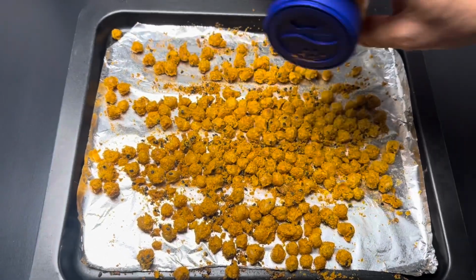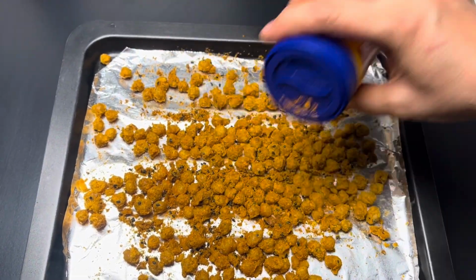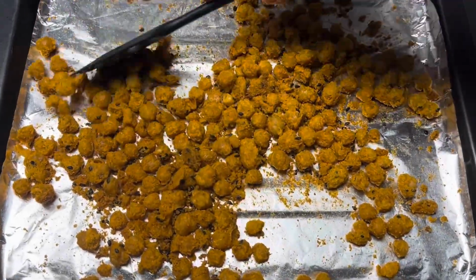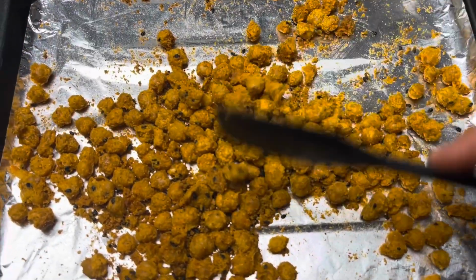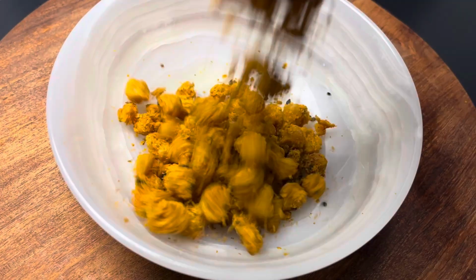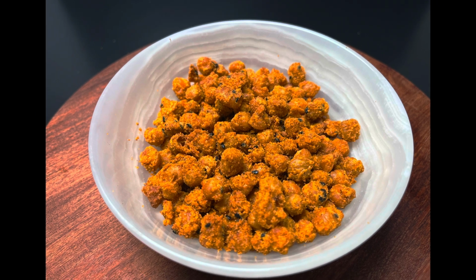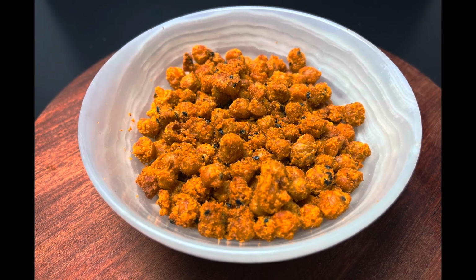Your crispy tahini roasted chickpeas are ready. Perfect for snacking, lunchbox ideas or even as a salad topping. Healthy, protein rich and full of flavor. And the best part, no deep frying, no refined ingredients, just clean healthy snacking. This is the kind of snacking that actually feels good.